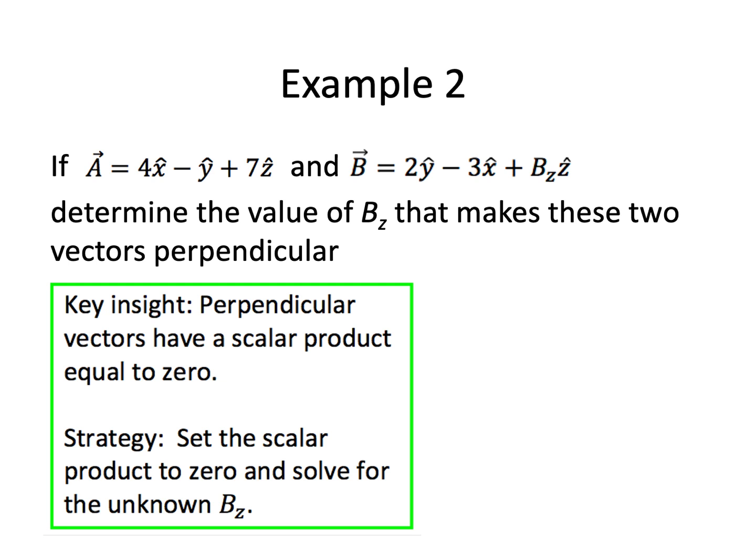The second tricky thing that you have to pay attention to is what this means, this BZ. It's an unknown. If I wrote this problem out and I said A is equal to this vector here, and B has an x component of minus 3, a y component of 2, and a z component that's unknown, you might not know what to do with that. But all you do with that is you just write it out. I've got some variable. This is unknown, so I put a variable in place of the unknown thing.